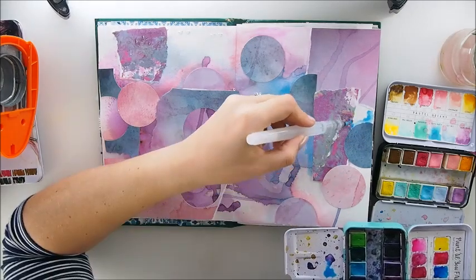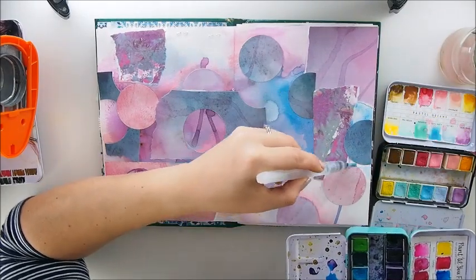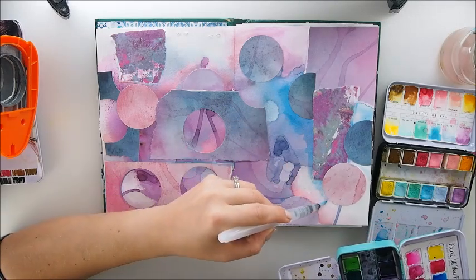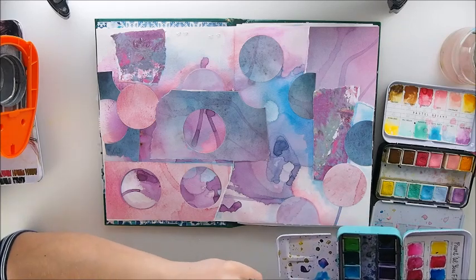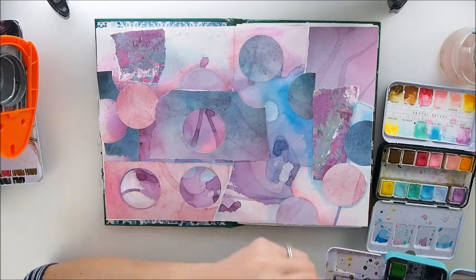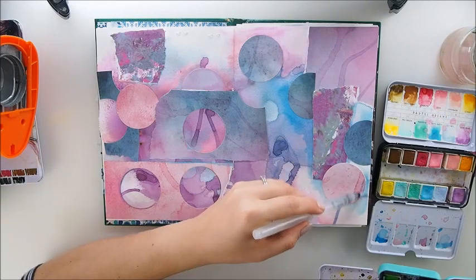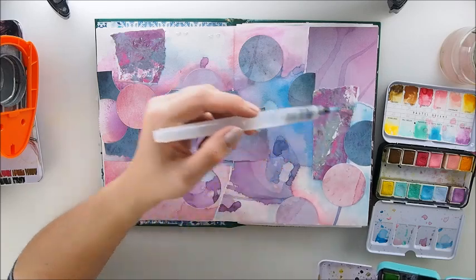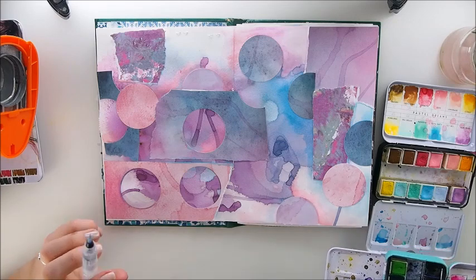So what I'm doing now is I'm trying to basically add color everywhere a little bit and make them all happy out here and there. A bit of blue, a bit of this. And I'm not concentrating on outlining my circles yet, not yet, no. This is more to blend in the background color, what we already had with the paper, and kind of make that all look good.